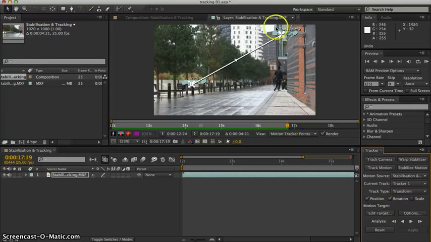The wall-mounted camera, or where this post moves. Does it move up a bit? Does it move down? Does it move left? Does it move right? That's all it's doing, and it's just keyframing it one by one. So that's really all the tracker's doing. It's just doing it for us. We're not having to do it ourselves.